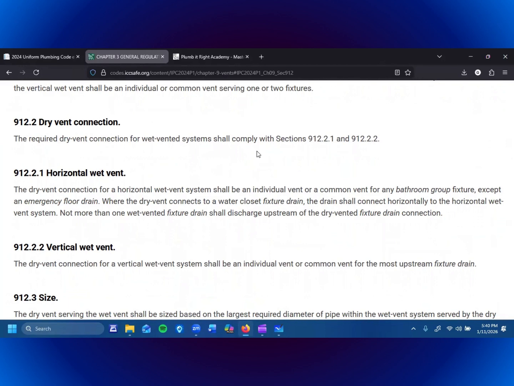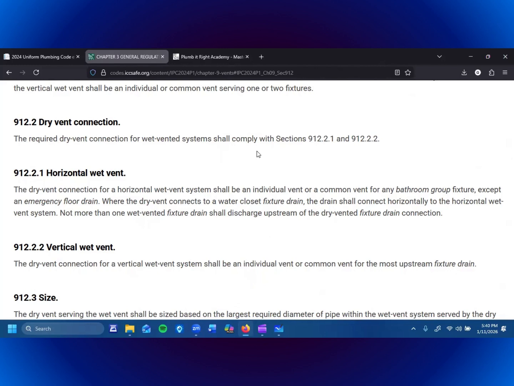So the dry vent connection for a horizontal wet vent shall be an individual vent or a common vent for any bathroom group fixture except an emergency floor drain. So you can actually utilize any fixture as your dry vent connection. Where the dry vent connects to a water closet fixture drain, the drain shall connect horizontally to the horizontal wet vented system.